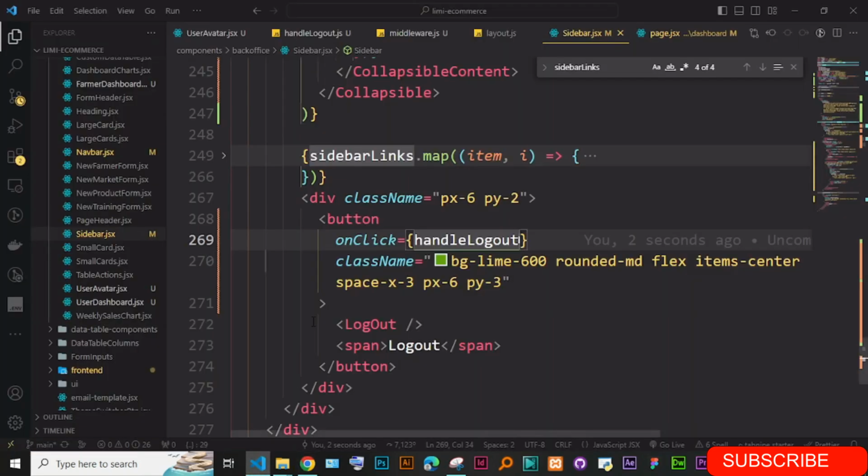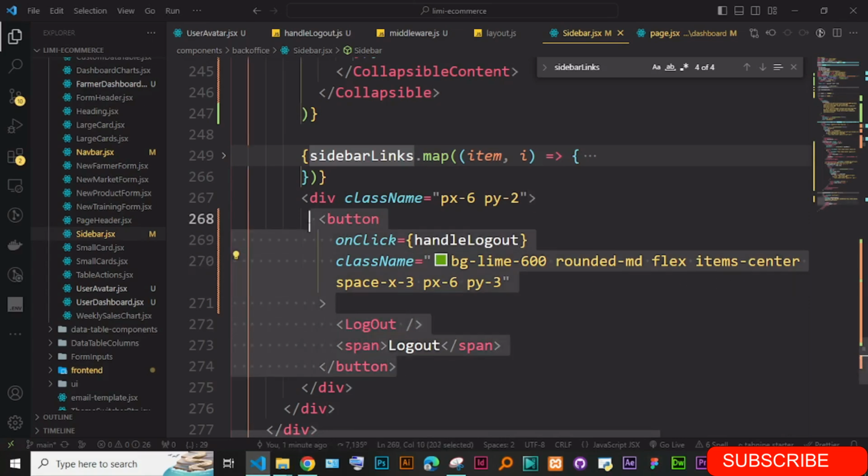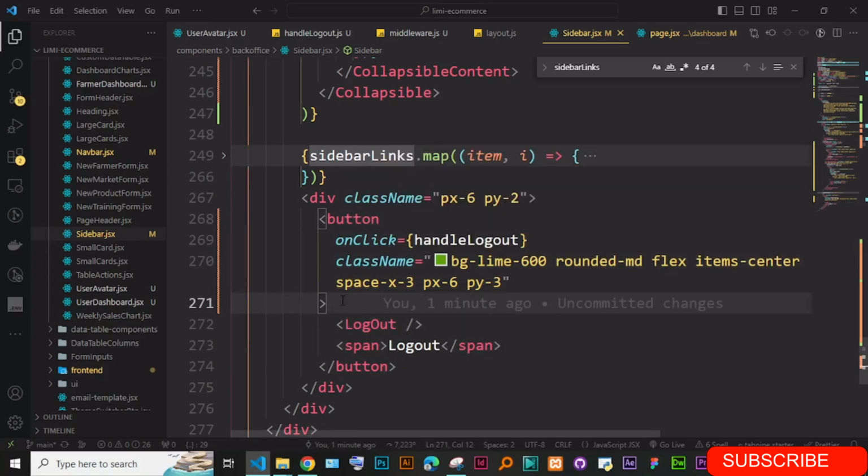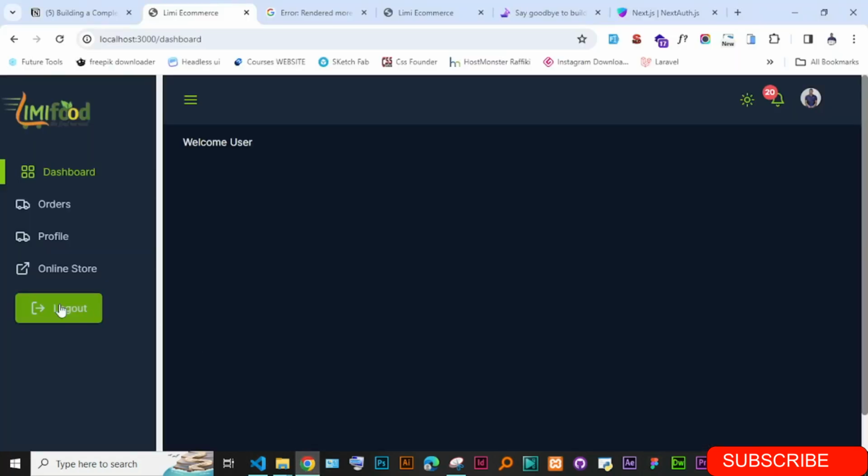Let me see. So currently this does not work out. Putting it in a different place, it does not really work.